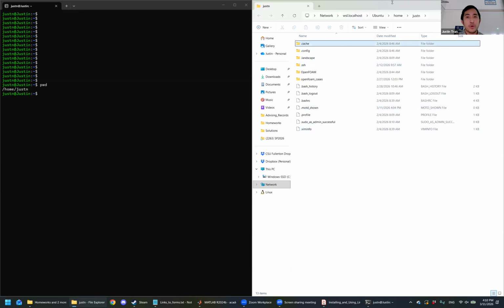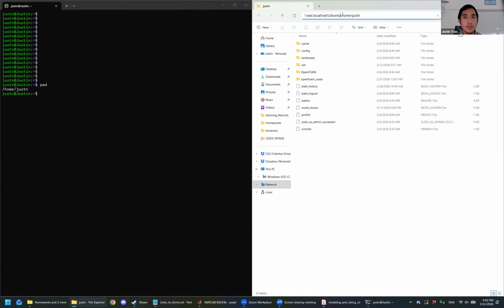Basically every file and every folder on your computer has a unique path, which is just a string of text that tells you where you can find that file or location. Windows already has a graphical way to illustrate that up here, but if you want just the raw text path, you hit Control L.